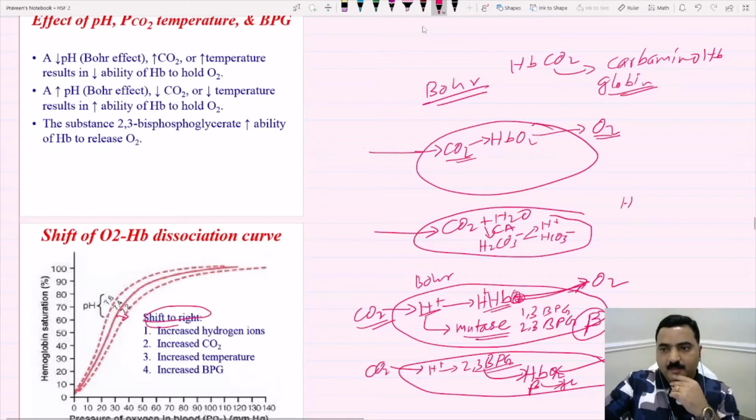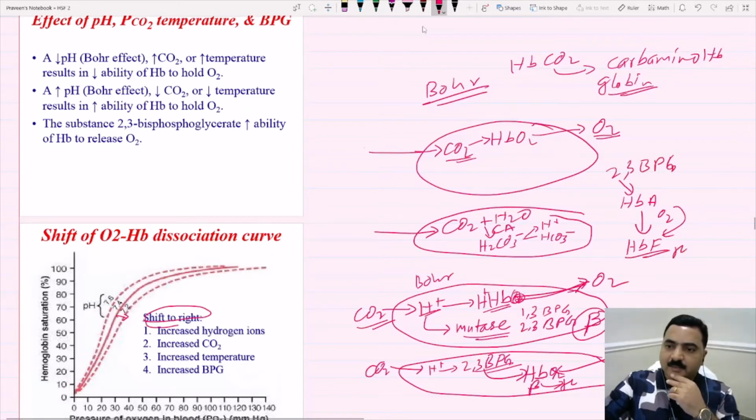The mother's hemoglobin is called HbA, or the adult hemoglobin, and then the oxygen goes into the fetal hemoglobin. The oxygen moves from here to here because this binds with 2,3-BPG. Okay, 2,3-BPG is phosphoglycerate. Whereas the HbF contains the gamma chain, here it contains the beta chain. So 2,3-BPG will kick out the oxygen from here, and the fetal hemoglobin can take up this oxygen. So that's one advantage of having the 2,3-BPG.